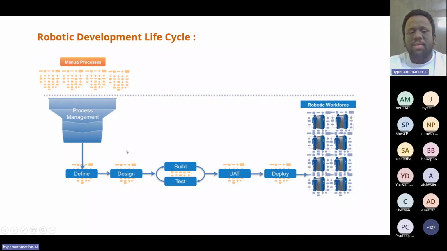The next phase we call the design phase, where the solution architect comes into the picture with the developer, and he or she will design how your solution will look. What is the best approach we need to follow? What are the dependencies? If it is something like PDF automation you're going to carry out, whether it is structured or unstructured data, whether you're going to utilize regex or go with document understanding capability. All these things will be discussed here in the design phase.